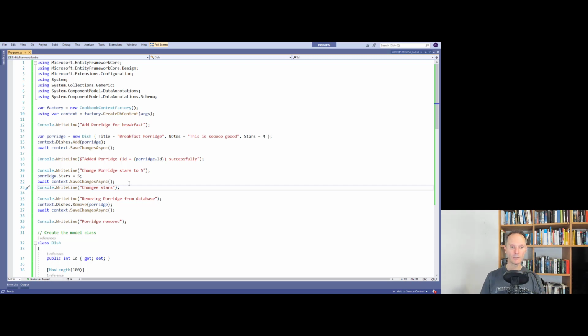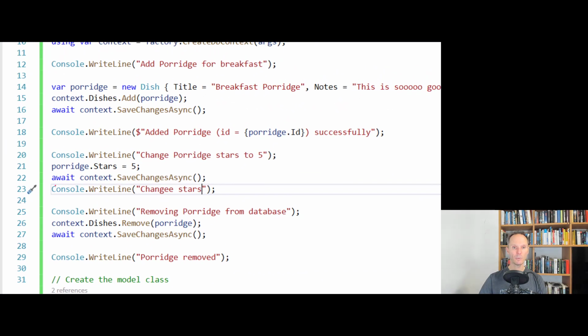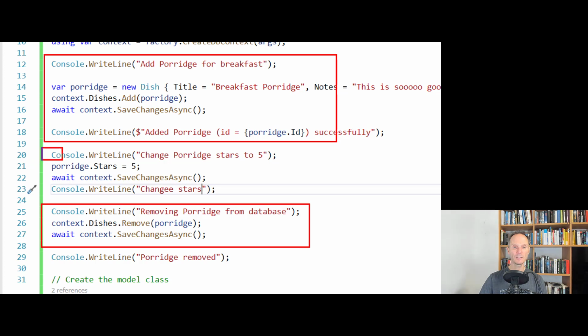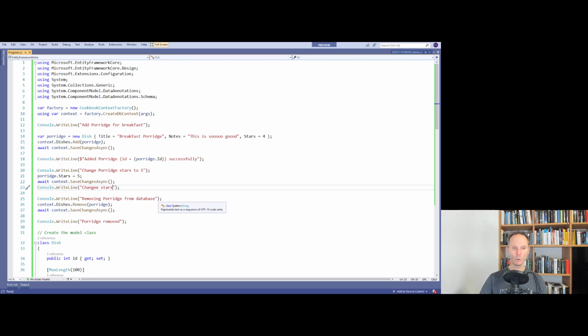Please take a moment, change the code or add the code. Now we have 3 experiments. We have the add experiment, we have the delete experiment, it's here, and we have the update experiment. All 3 should now work. Take the time to write the code, try it, take a look at the database, do your own experiments, and be back once you are happy with inserting, updating, and deleting data. And then we can continue.